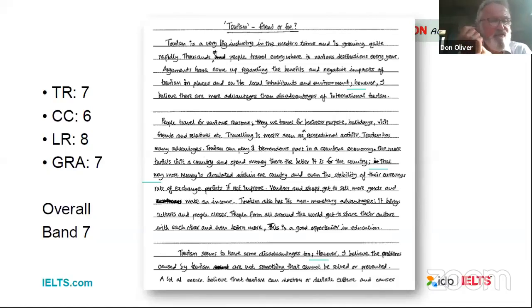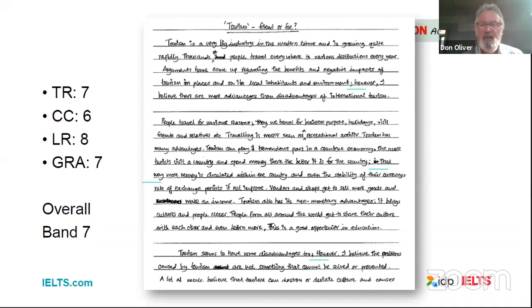They've got a very good score for their lexical resource. They've shown that they can use English words flexibly and without much error at all. Their grammar is also quite strong, a band 7 for that. But their coherence and cohesion is not so strong. They only get a band 6 for that. Why? Well, let's look at it more closely.